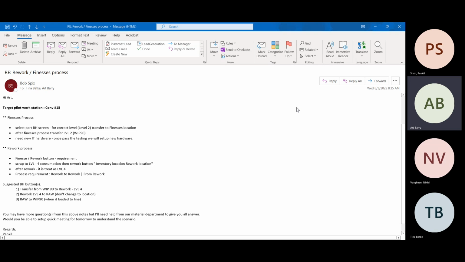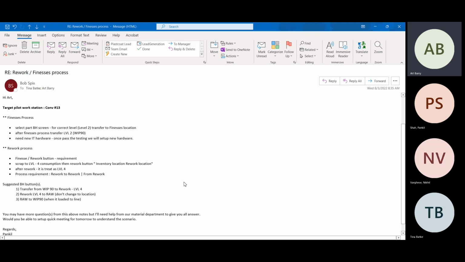So you want quotes on each one separately? Better to have it separately. If you can provide the together price and it's different from each separately, then give me the together. If there is nothing changed on the price, then definitely go with separate. They would have their own cost individually, and it would add up to be more than just one. Then give me the separate quotes. So at least I can tell them, this is the quote for the Finesse process and this is the quote for rework. If they want to go with both together, I don't mind. If they want to go one at a time, then we will go one by one.